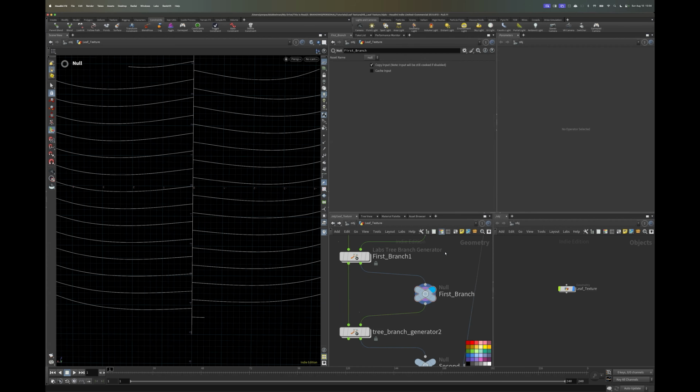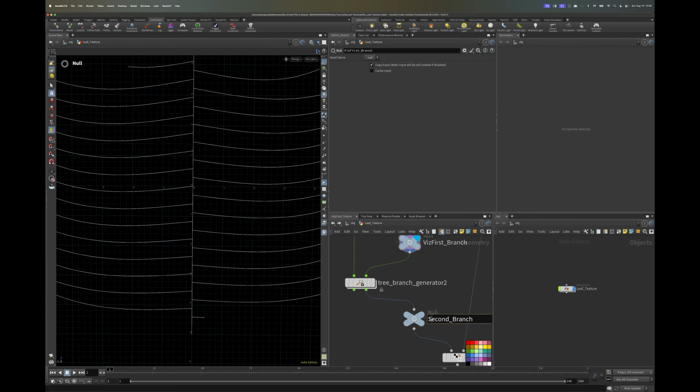So what we can do is call this first branch. Is there another first branch? Oh yeah, call this something else. And call it fizz as well. And then call it second branch. And that's again one of those small features that I really like, that it automatically creates a group that is actually the name of the node, which I think is always cool if that works. That just allows you to get away with making fewer nodes.